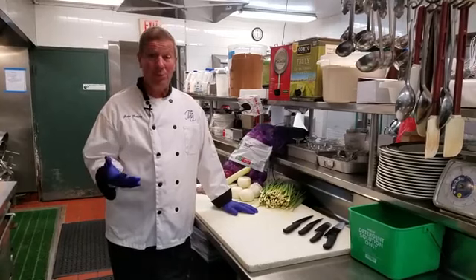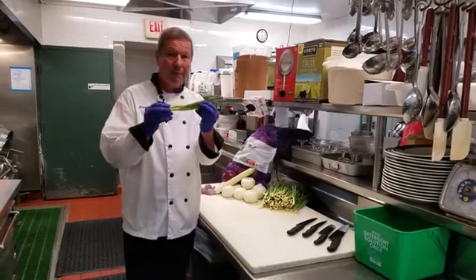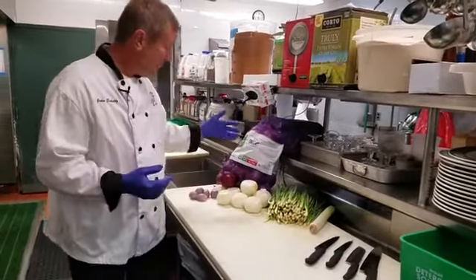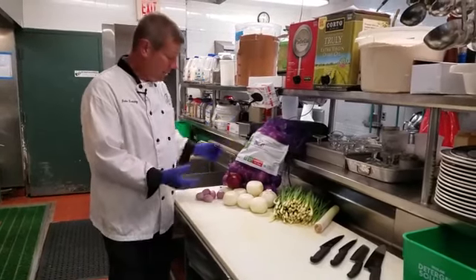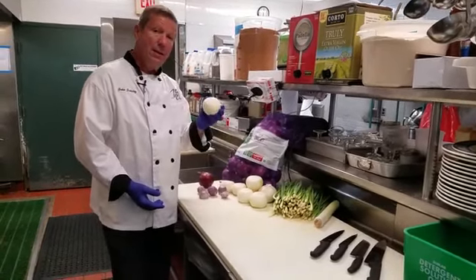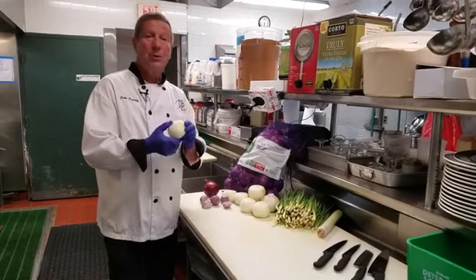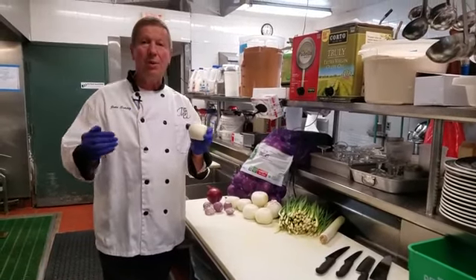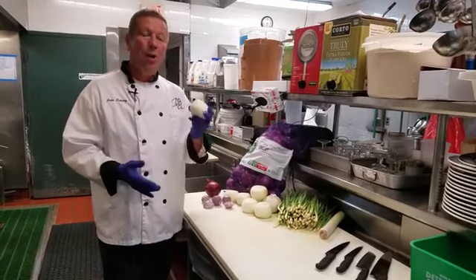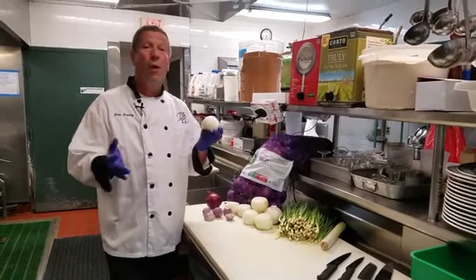First, let's describe the onions that we have in our life. You have the green onion, the scallion, the spring onion — they're all very much in the same family. Then you get a little bigger and go into the leek family. From there, you go into the different onions available at the stores, from the little shallot to the red onion to the yellow onion. Yellow onions make up 90% of the onions in use today. Then you get to the extra sweet ones like the Vidalia onion and the Walla Walla onion — those are from Georgia and Washington respectively, and they have worldwide notoriety.